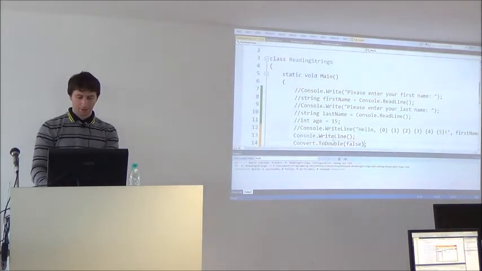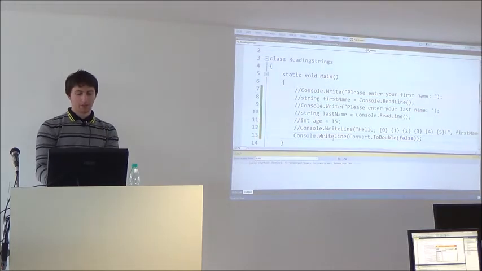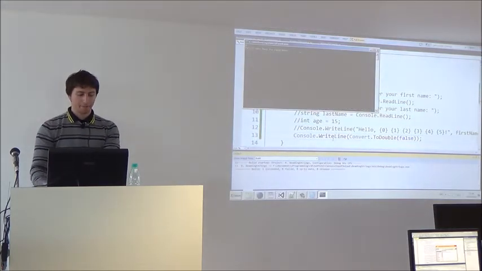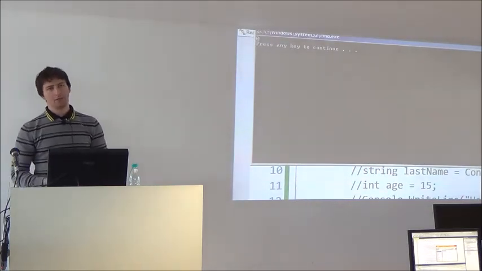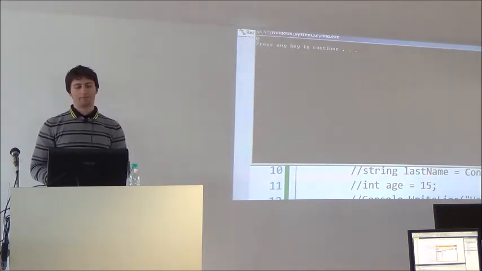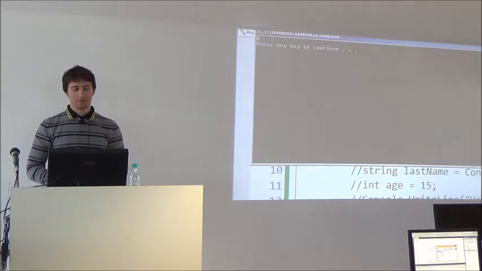And then I'll just copy this here with double semicolons. And then yeah, the double representation of false is 0. False is nothing, or the lack of something, or something which is 0, interpreted in a number format.